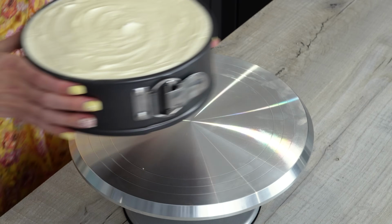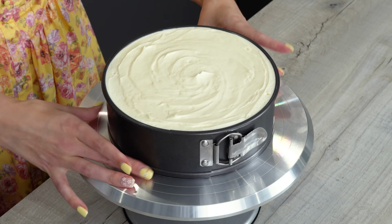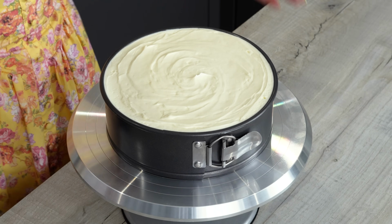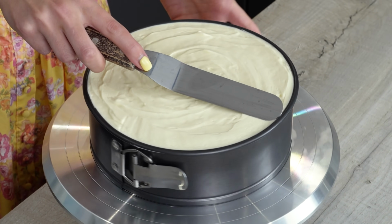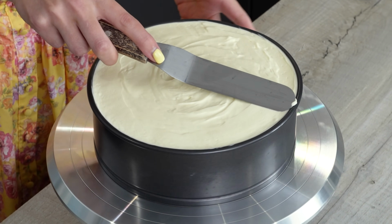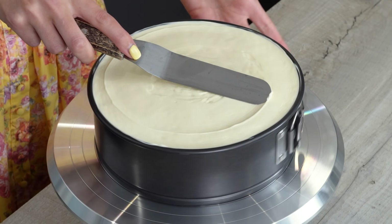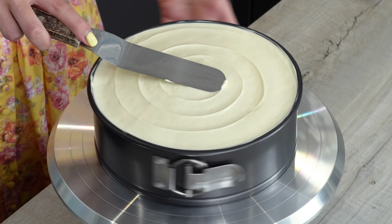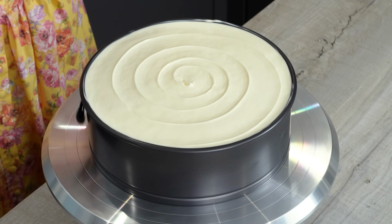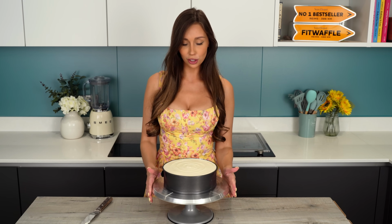So I'm just gonna pop our cheesecake into the middle. There's actually a perfect 8-inch round line on here. Starting from the edge, you're just gonna press down gently and turn this clockwise, or anti-clockwise if you are left-handed. Then you start to bring the palette knife closer and closer towards you, and that gives you a nice swirl in the middle until you finish and just lift it up. You can do that as many times as you want to get your perfect swirl, but I'm pretty happy with that.